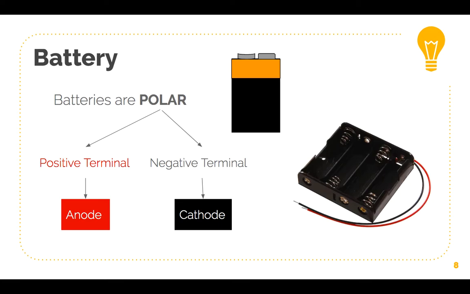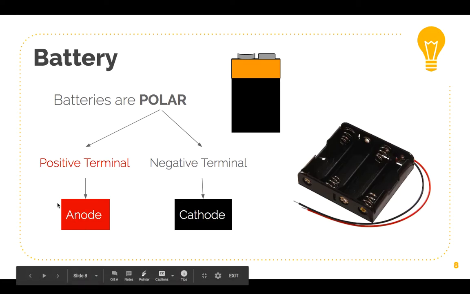I have kind of a silly mnemonic for memorizing this. AP are my initials. So it's easy for me to remember because I always know that anode goes with positive, AP. If you want to use me as your way to remember this, that might be easy. So just think Miss Pastalis or Miss P, her initials are AP. So the anode is the positive terminal. And then, there's only one other option left. So you know that the cathode is the negative terminal.